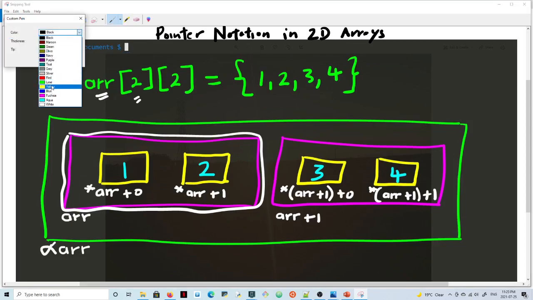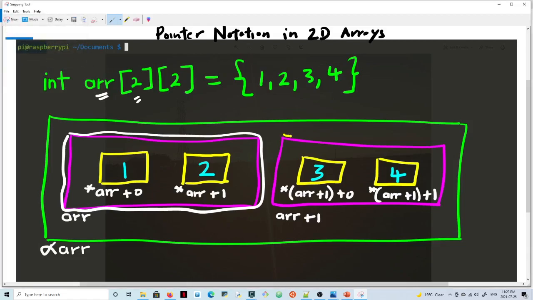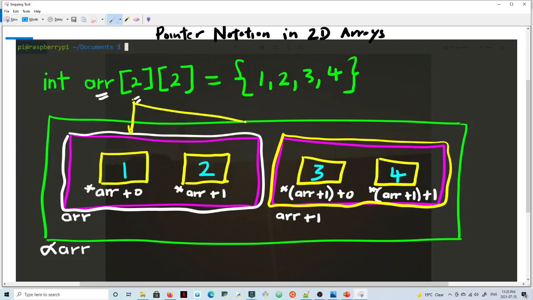So you can just try to understand this. Good. So that's what this 2 is talking about. It's talking about this here, and this here.